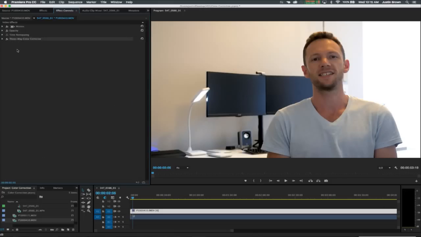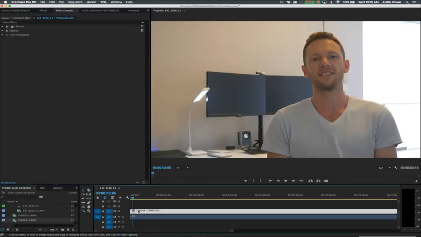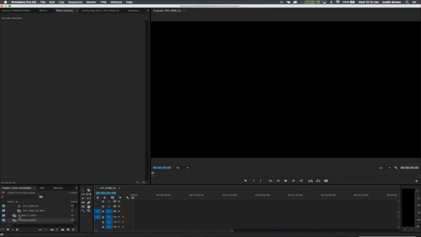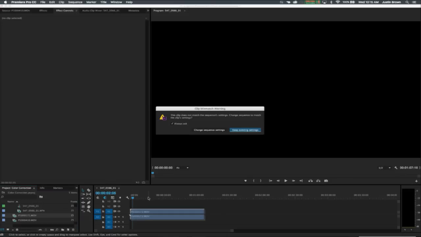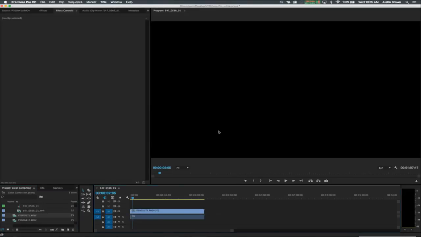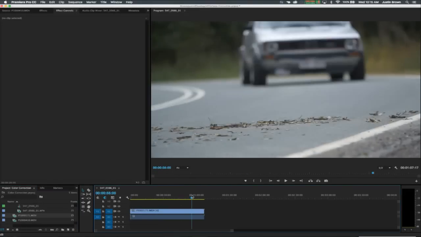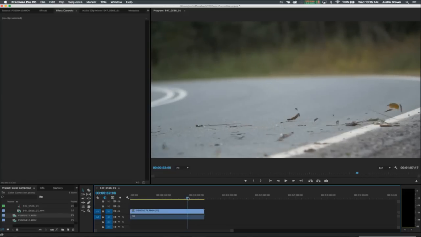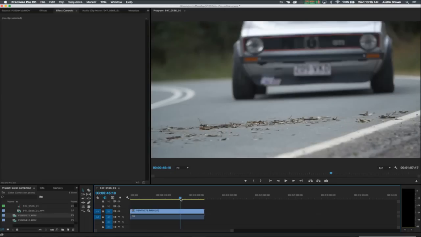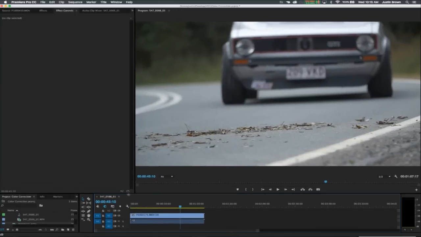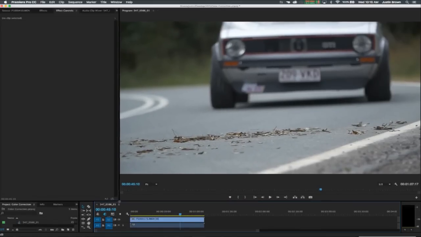So the next one then is I will color correct one more shot. Let's delete this one, just to show you something that's not... what do we want to do here? Let's change the sequence settings. This shot here I've used before in a previous demonstration, something that's not a person. So let's create a look or a feel on this shot so that it actually looks a bit more professional. See if I can make this a bit bigger for you there. Probably not going to make much difference.